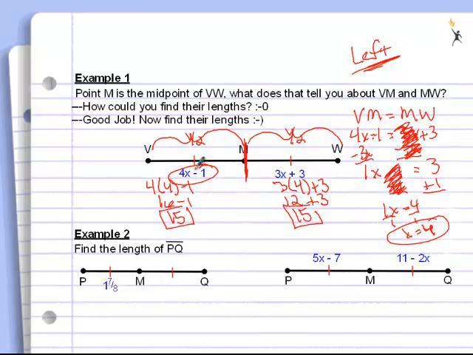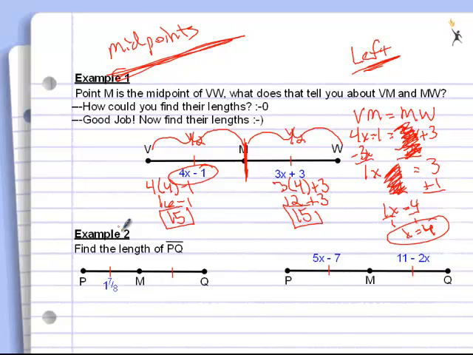And I hate to tell you, you're not getting away from algebra in geometry. You have to use algebra to solve the geometry. The geometry of this segment right now is midpoints. That's the geometry aspect. The algebra aspect is solving for x to find out what the midpoints actually are.